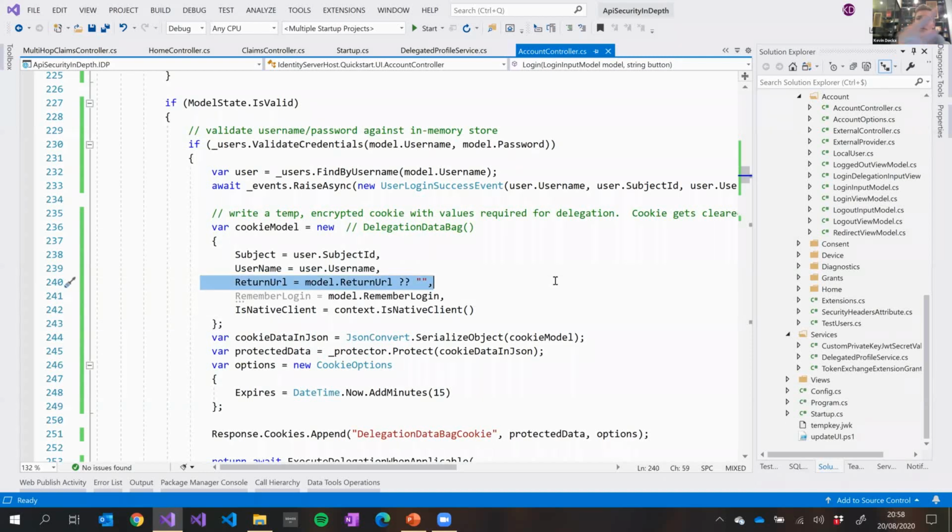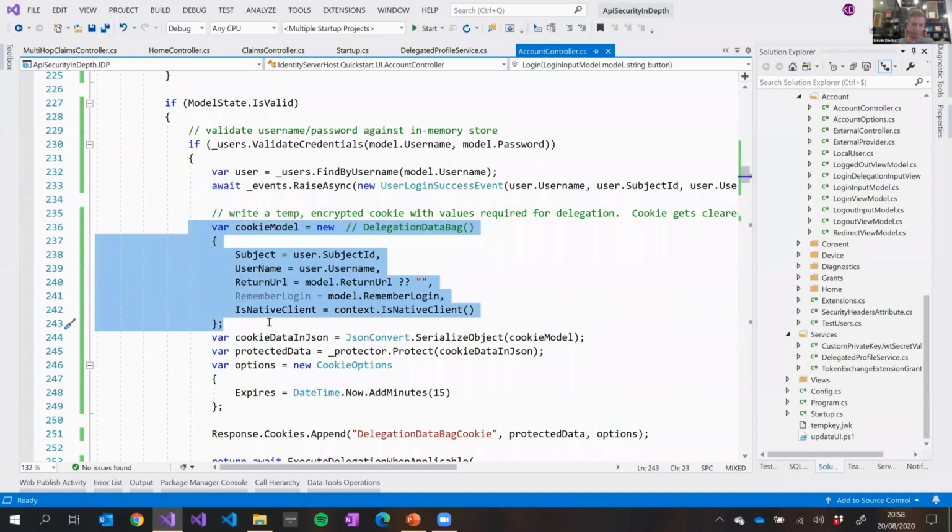These return URLs in IdentityServer help with flowing from one part of the flow to another part, so from one screen to another screen. So essentially, I am going to create a cookie here that contains the information I'm going to need on the subsequent screens. By the way, why a cookie? This might also be important. You could pass through this information via the URL as well, if you really want to do that.